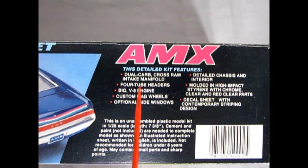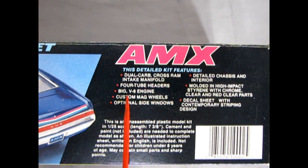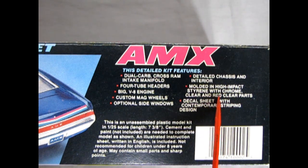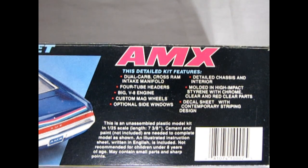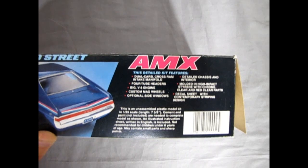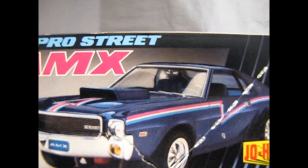We have our AMX detail kit and features: dual carb cross ram intake manifold, four tube headers, big V8 engine, custom mag wheels, optional side windows, detailed chassis and interior, molded in high impact styrene with chrome clear and red clear parts. Decal sheet with contemporary striping design. And then it goes into its 1/25th scale, 7¾ inch long. You need your cement and glue and all that jazz. Okay. The regular affair. Oh, there's that end of the box.